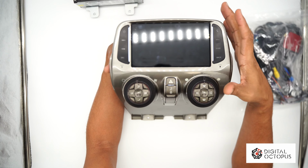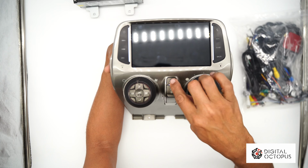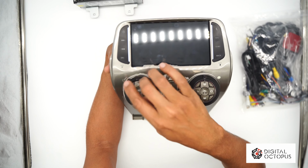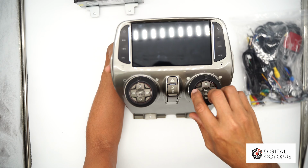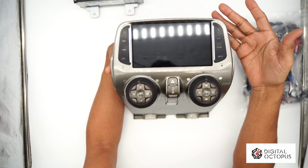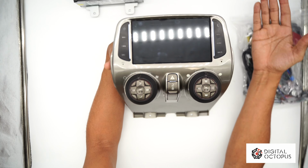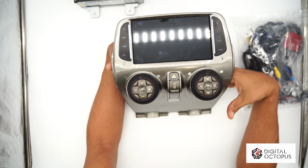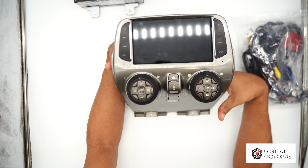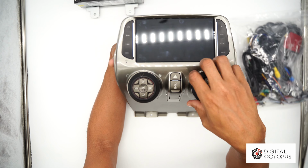And just so you guys know, there will be another version of this where it won't bring the knobs or none of this here, because we can actually sell this without the actual knobs, and you guys can recycle the ones from your old radio and you can save yourself some money. So you could buy it 2 ways. You could buy it simple, no knobs, and no HVAC board, but you could grab that, of course, from your older unit and put it right in here.